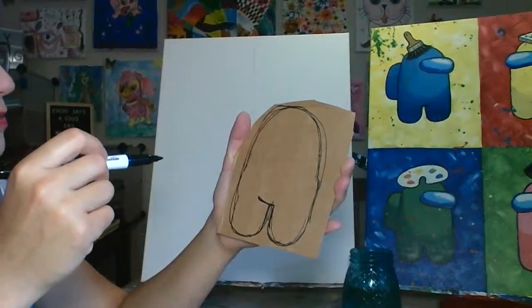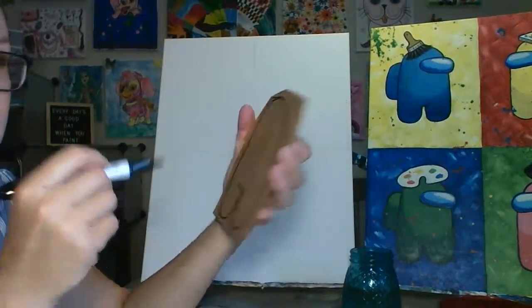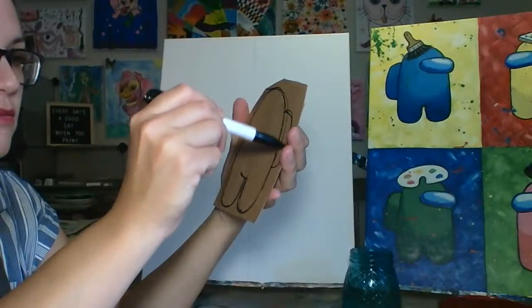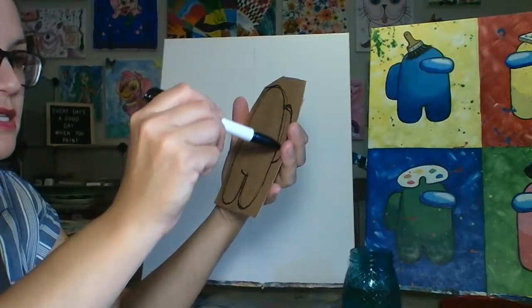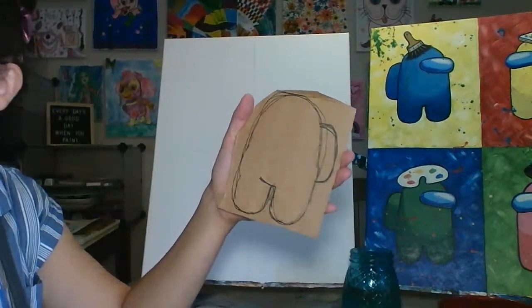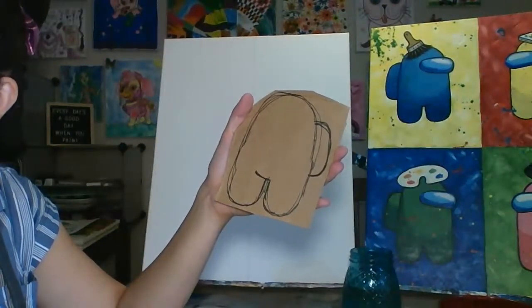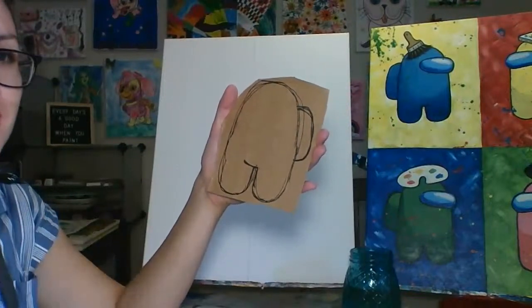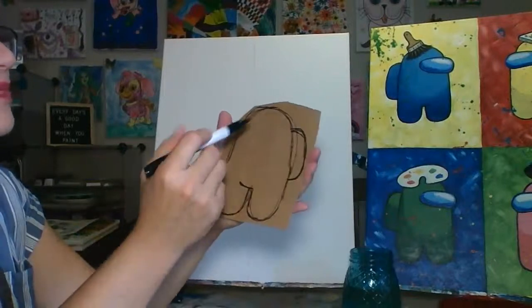A little backpack, I guess it is, on his back. I guess, yeah, an air tank. So if they get ejected, they're not instantly dead. Nope, they just die. Oh, they died? Oh, yeah. Really? They float in space until they lose their oxygen. Oh boy. It's a very dark game.